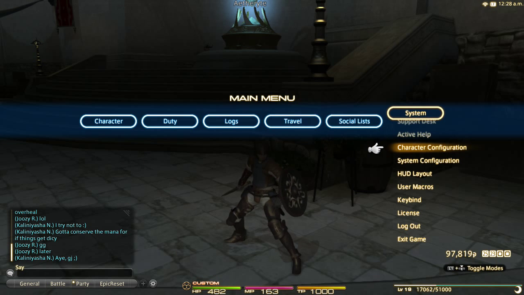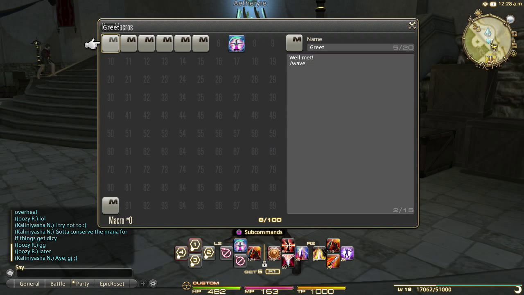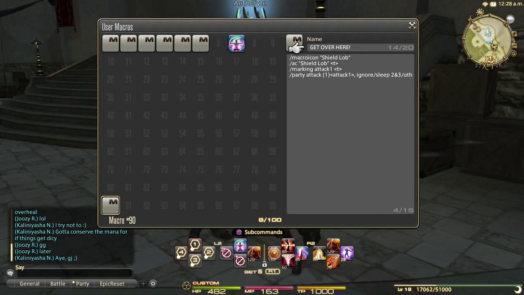Going under your system and user macros in your main menu, this macro, Get Over Here, runs shield lob, it marks a target for attack 1, and then it tells the party to attack number 1, gives the target name, and it tells them to ignore any other marks or any other enemies.